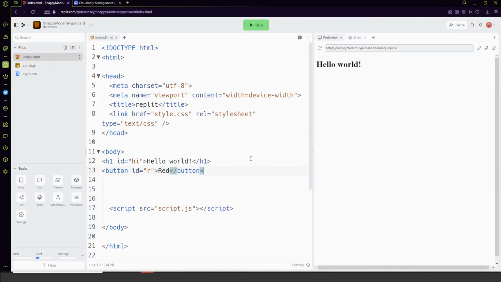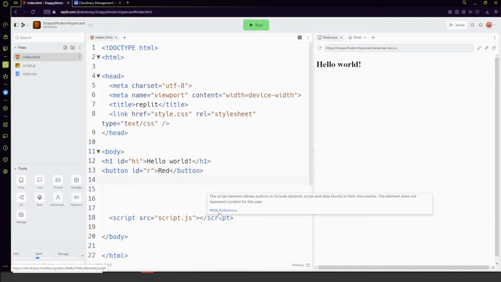Now, I didn't have to add an ID here because we won't be addressing this button specifically in our JavaScript. We will be coming back to this opening button tag here to add an event listener to this, so it knows that on click it knows which function to run. But just to keep things nice and understandable in our HTML here, we'll just go ahead and give it an ID. It's fine.